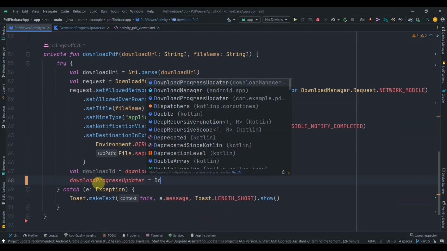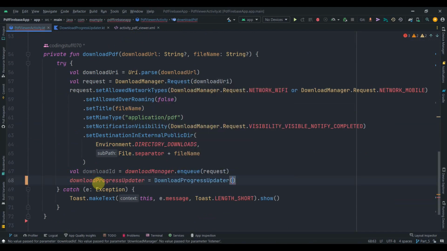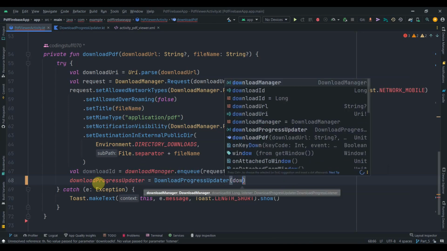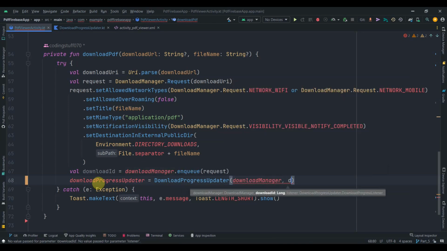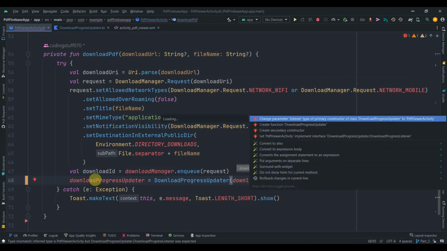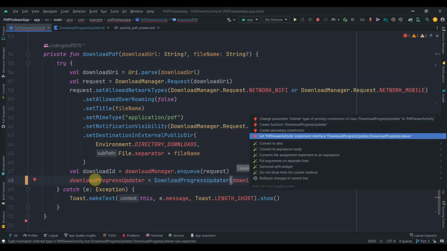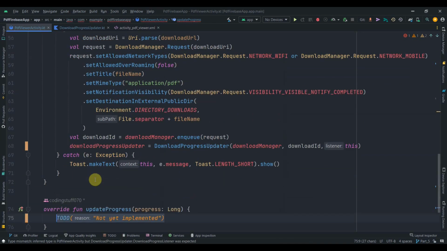So equals DownloadProgressUpdater, and here we'll pass this. Sorry, we need to pass the download manager first, then the download ID, then this as a listener. Press Alt Enter to implement the functions, which is update progress.